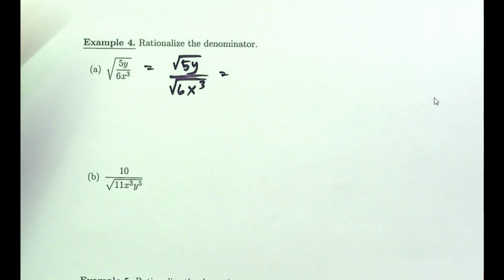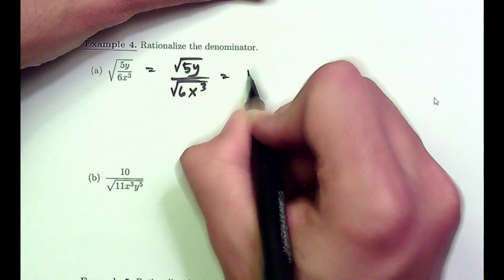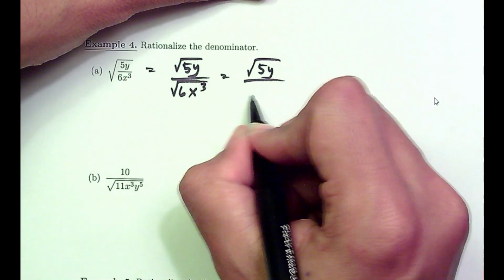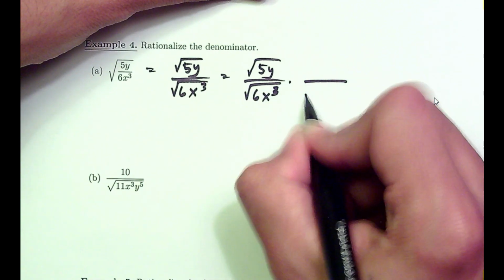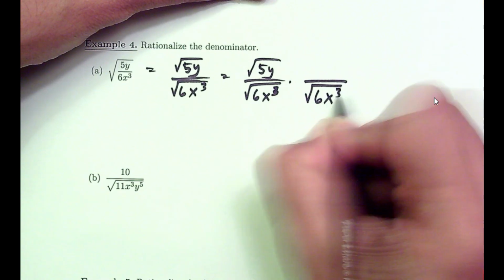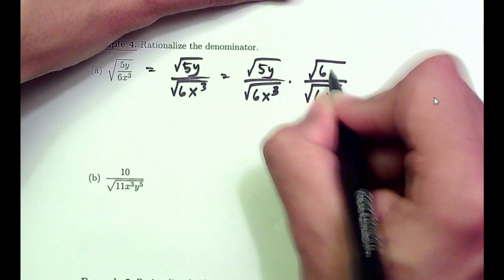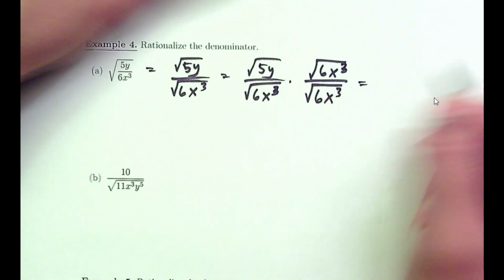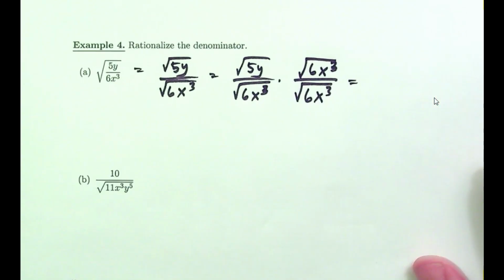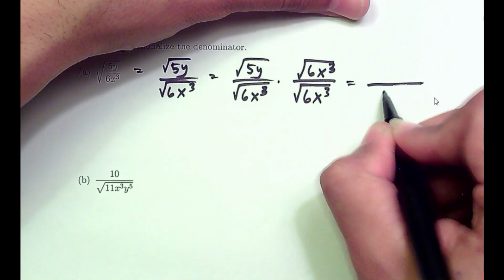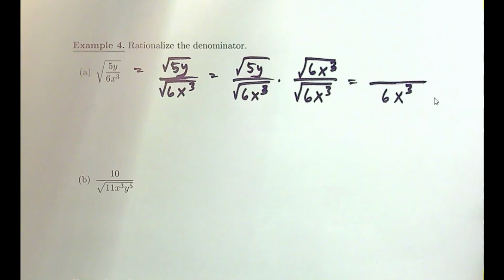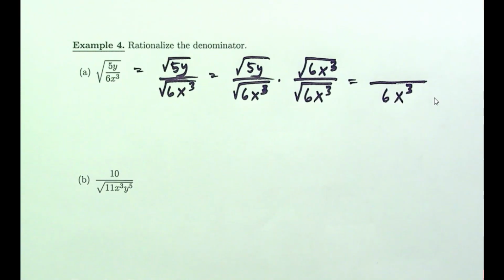So this is going to be, we're going to take this fraction, and I'm going to multiply by the square root of the bottom. On the top, square root of the bottom. Whatever you do to the bottom, you have to do to the top. Okay, there. The whole point of doing that is that now the square root disappears from the bottom, which is what we want. And for the top, you multiply across.